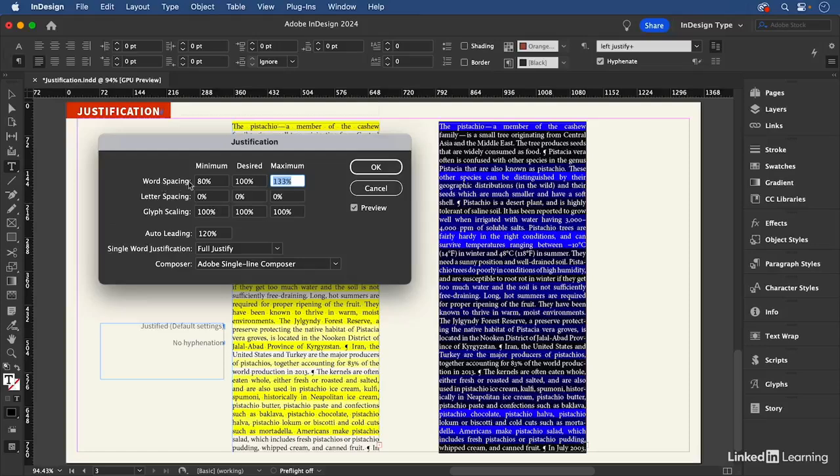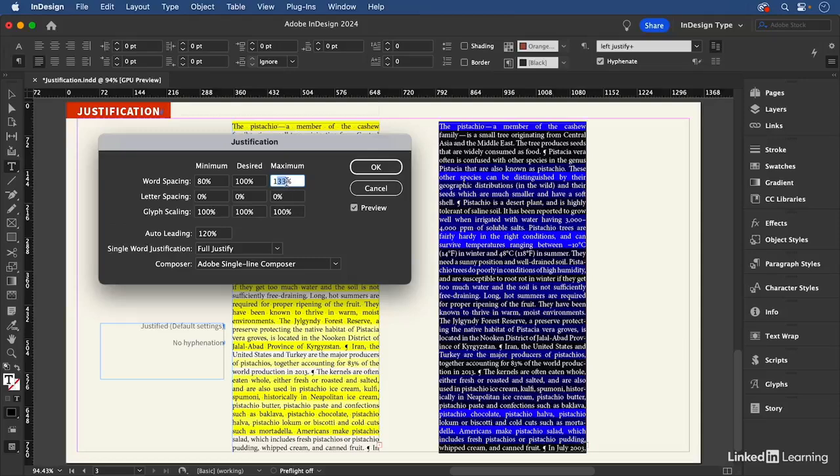Okay, so for the word spacing, first of all, let me just point out that the desired column is the only column that is relevant when you're working with left, center, or right aligned text. But when working with justified, you specify the range between which it's permissible for the word spacing to vary.